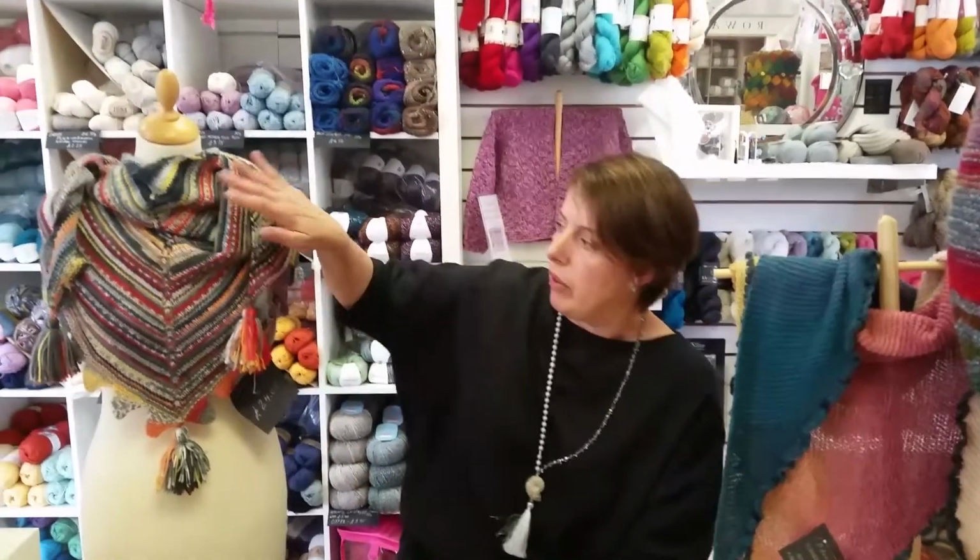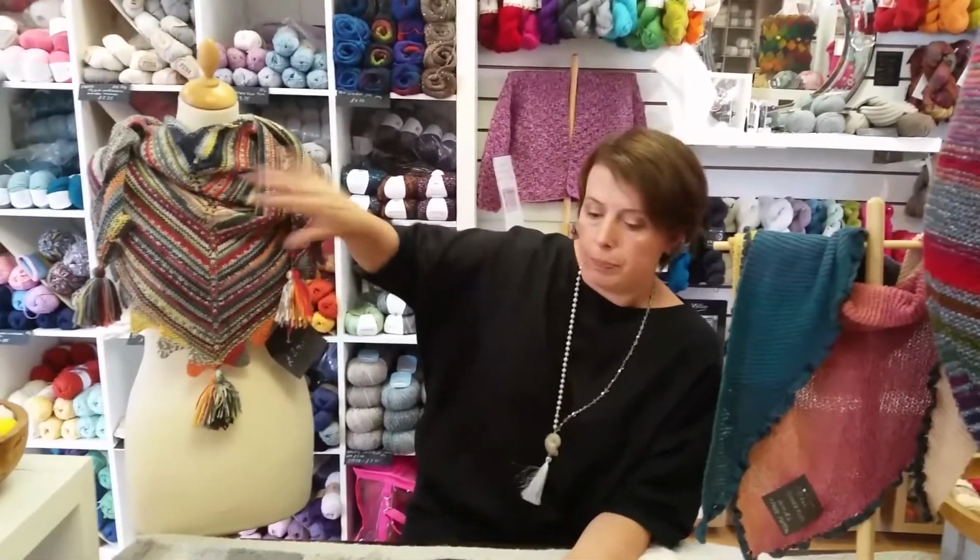It will not be a full-scale tutorial, but shawls are something which I found some of the customers are scared of. Some of you will be knitting shawls and have been knitting shawls for years and just come in and crack on. But I have had customers who look at it and think it's very, very complicated. It's not. And I have worked out my little method where I can design any shawl at any time. And we are talking about these triangular shawls.